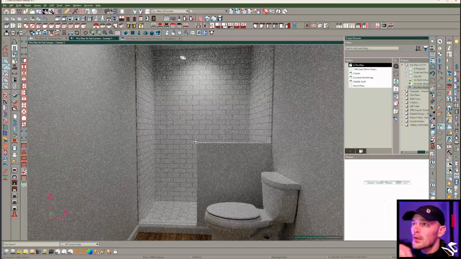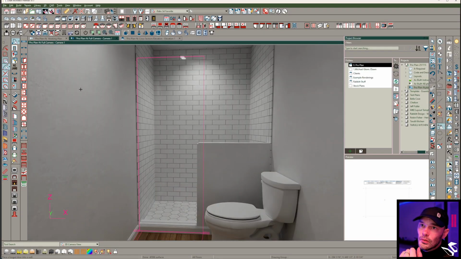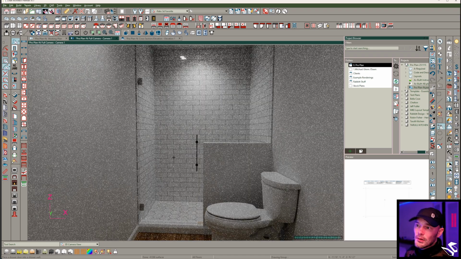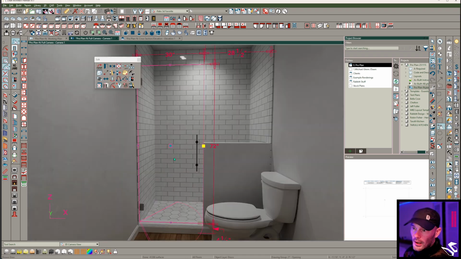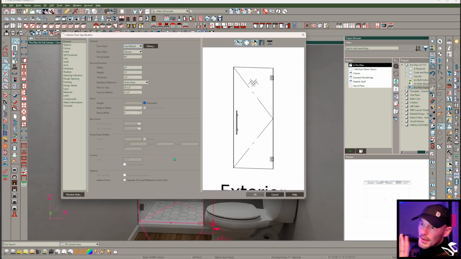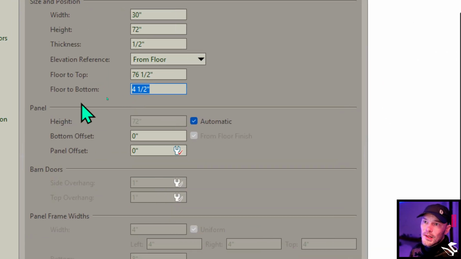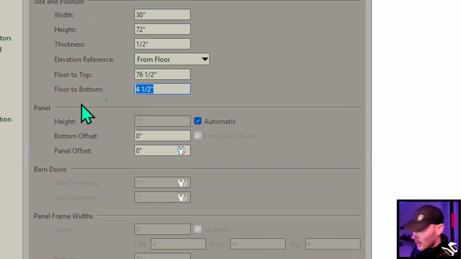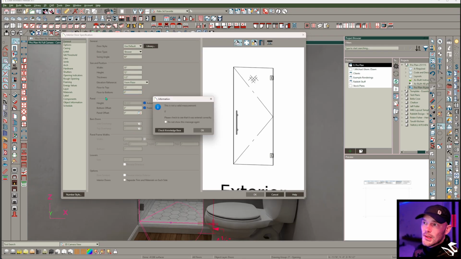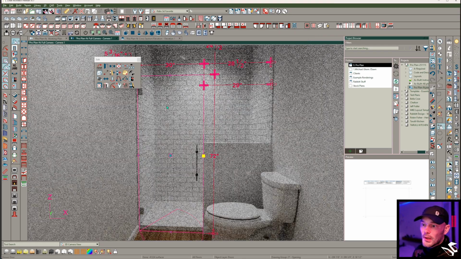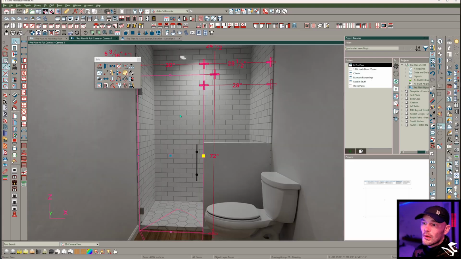Now, the next thing that you could do is you could use the door tool, or more specifically, you could use the shower door tool. Now, I'm using a custom shower door tool that I built out. The reason for this is that by default, my shower door is set to 4.5 inches off the bottom of the floor. If it were set to 0 inches, which is by default coming from Chief Architect, what would happen? Well, it's going to cut that. Look at that. It's cutting my curb down at the bottom there.